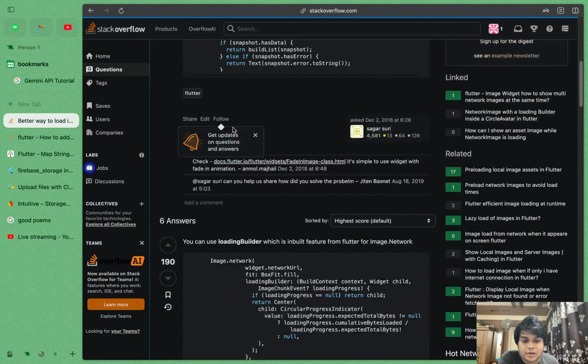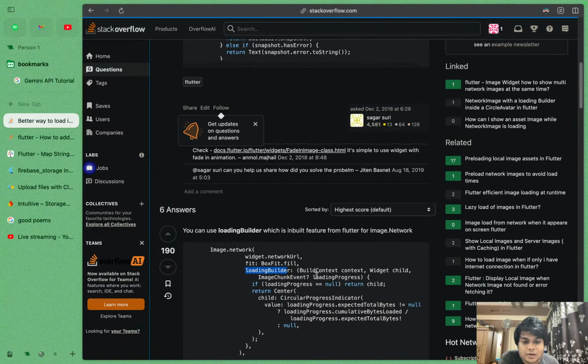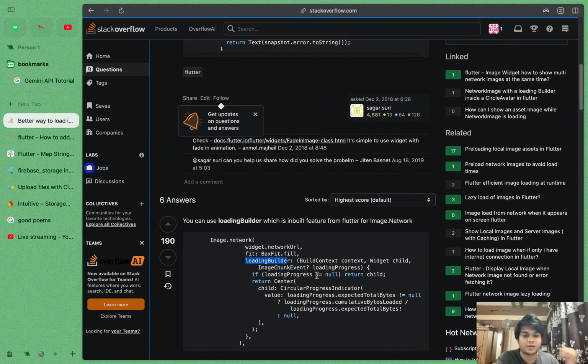Okay, what it is. Image network. Okay. Loading builder. Okay. If loading process, return child, return center, circular process. Hmm.